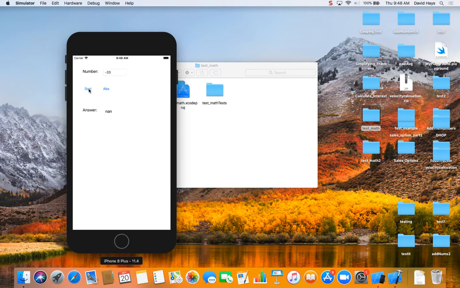Maybe crash. NaN is what that stands for. In programming, when you see NaN, that's not a number, because you can't have the square root of negative 33. Then you click absolute value, and it gives you a positive 33, which is the way it should work.